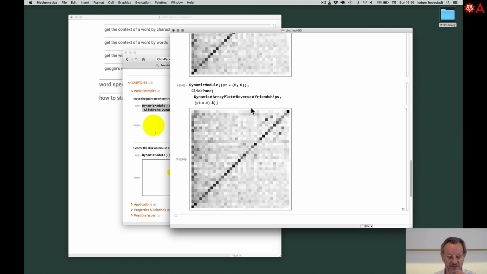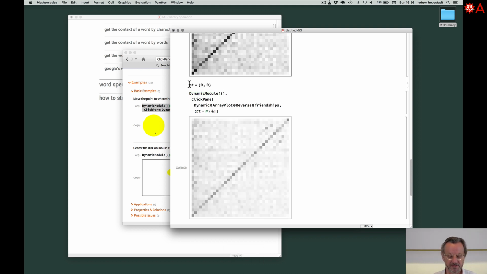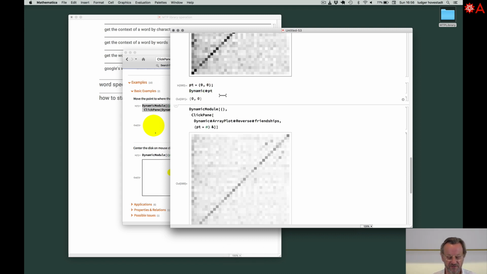Now we want to see what the point always says, which kind of coordinate do I click. So to see that, we simply take it off here. So we have point x, put it here, points, make that 0, and make it dynamic of point. So then we have the points.